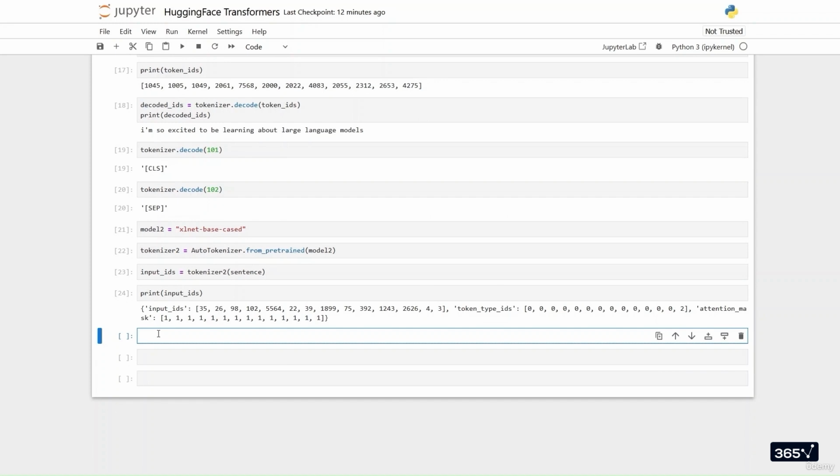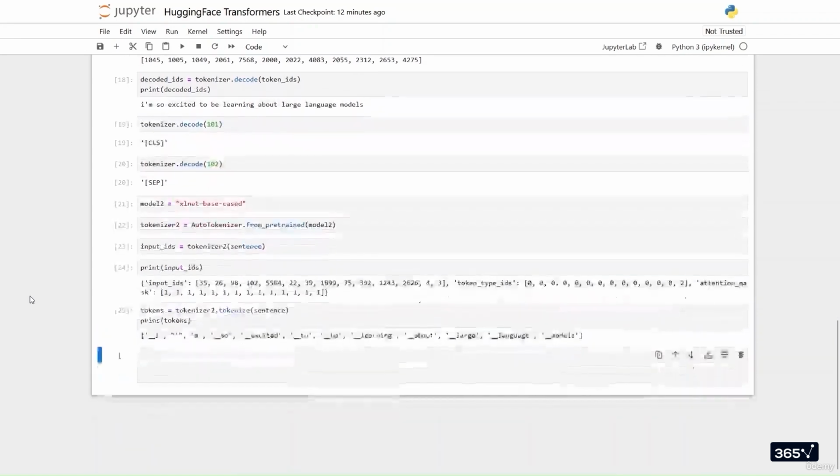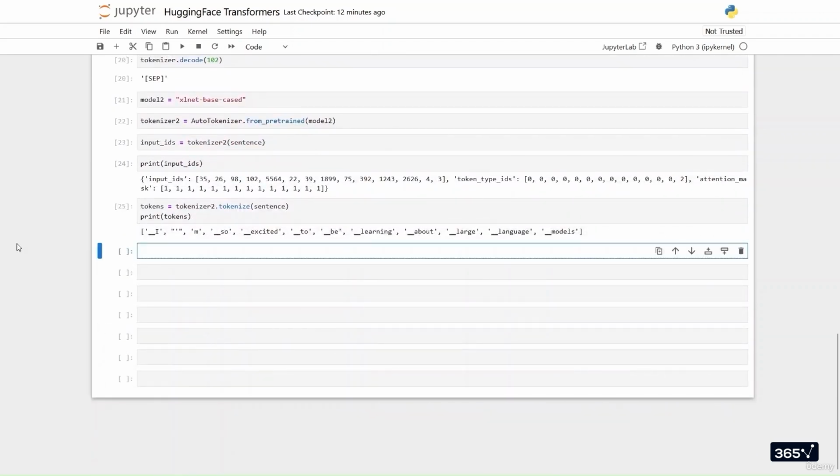The numerical values given to each token are different, and the token type IDs now contain more than just zeros. Let's first look at how this model tokenizes differently to the BERT model above. We'll run tokenizer2.tokenize over our sentence. When we print this out, you can see that even just the way that this model has tokenized the text looks very different to what we saw above.